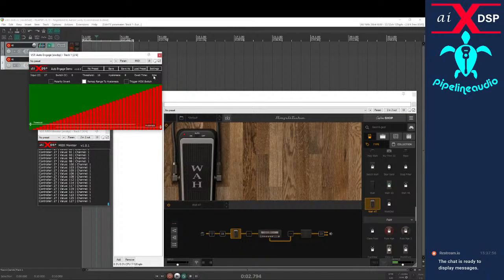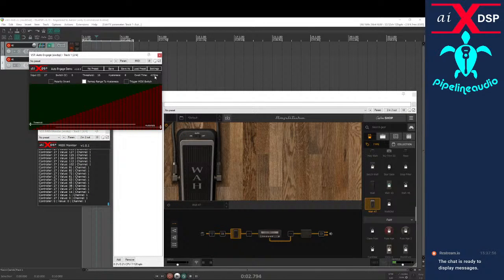One of the other things you can do is turn up the dwell time so that it has to be below a certain level for a certain amount of time. So here I'm going to turn up the high dwell time. So it's really not going to turn off until I sit it down for quite a while. In fact, let me make this ridiculous. See, it just won't turn the wah off now unless it's there for a while. See that? So here I'm going to go all the way down, and then it's half a second before it turns off. So you can do that kind of thing. I set these kind of low.